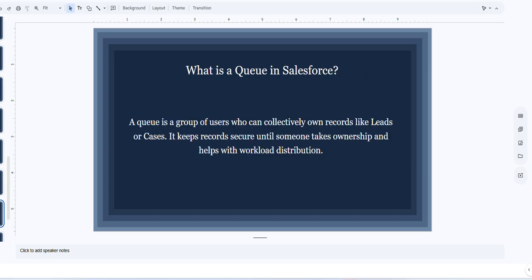So what is a queue in Salesforce? Of course, we already discussed this question in our previous slide, but here is a detailed answer. A queue is a group of users who can collectively own records like leads or cases. It keeps records secure until someone takes the ownership and helps with workload distribution.